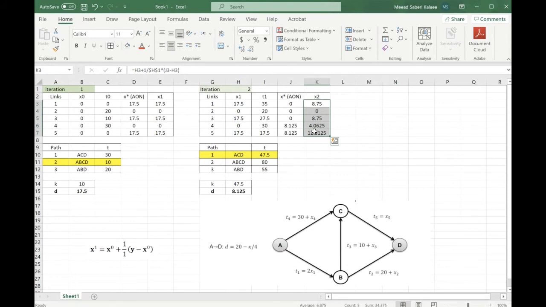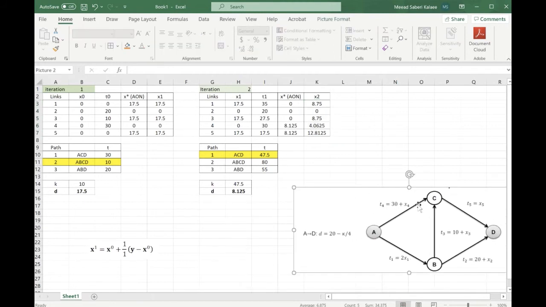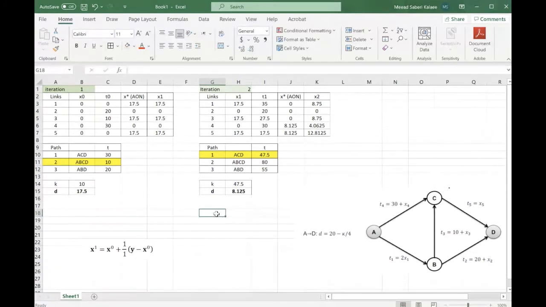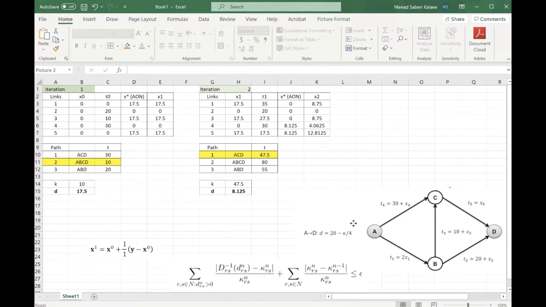x values, right? Now again, the whole reason I'm doing this in Excel is not only to do a little bit of practice here, but I wanted to also show you how to calculate that convergence criteria for the demand, okay? So let's do it here. Let me also bring the convergence formula here. I won't do the TSTT, path swap, shortest path convergence here. You can do it on your own, but let me just take the demand convergence criteria. Let me just put it here. Yes.